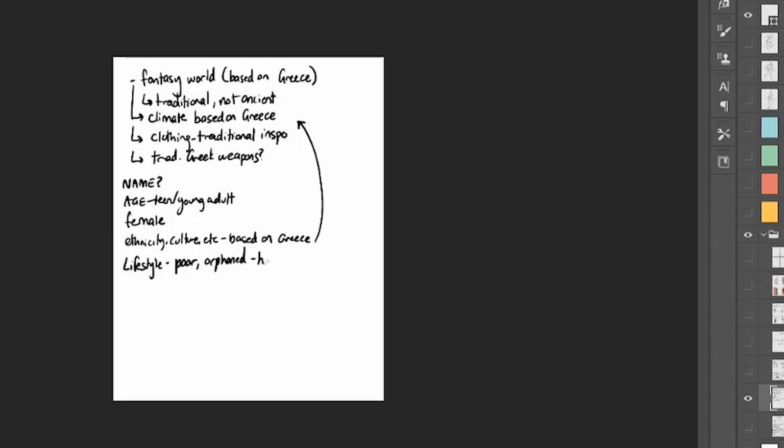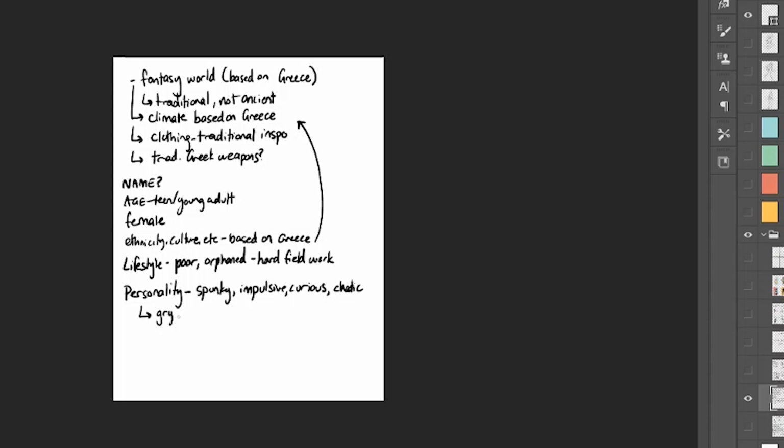The lifestyle of this character, I had already kind of brainstormed her story a little bit. She is poor, she lives in an orphanage, kind of like a group home. She does hard work, field work, physical work, so I definitely wanted her design to reflect her lifestyle. In terms of personality, just a very adventurous, spunky, kind of impulsive, a little chaotic kind of character. Maybe an Aries after my own heart, just kind of doesn't think before she acts and just acts on impulse.